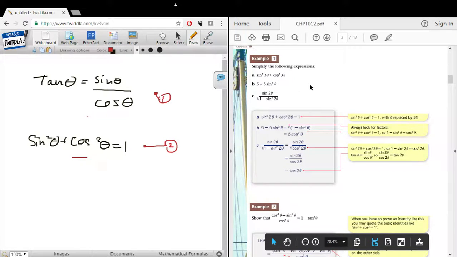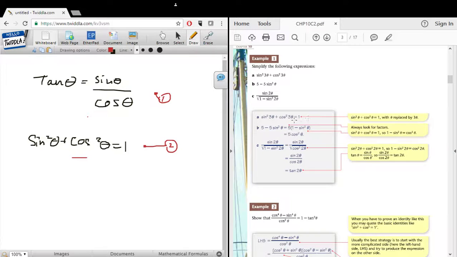So we'll just go through example 1 very quickly. You can see that this is equal to 1, reason being that the theta has been replaced by 3 theta. We can see for B, all that's happened is the equation has been factorized, and we can notice that there has been a rearrangement of the equation 2 in our particular situation. And it's been simplified to give us the answer as such.